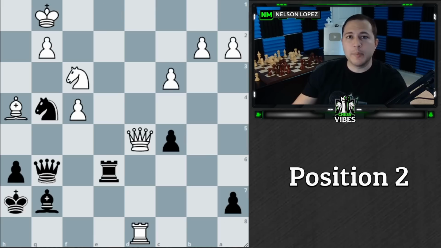All right, here's position number 2. It's black to play. If you haven't already done the quiz and you'd like to pause and think through what you would play here, go ahead and do that now. Right, and if you had a chance to do that, let's go ahead and take a look.